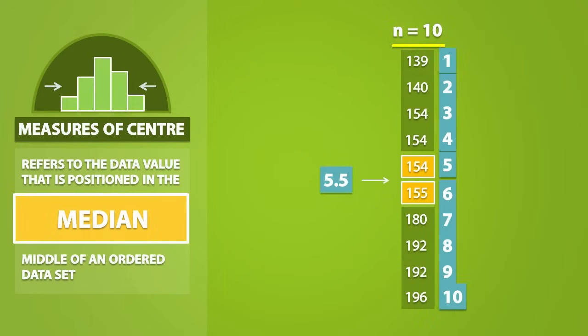We see that there isn't a value in this position. So what we do is, we take the arithmetic average of the two values beside this position. So we would have (154 + 155)/2, and we get an answer of 154.5. This value is, in fact, the value of the median for this dataset.